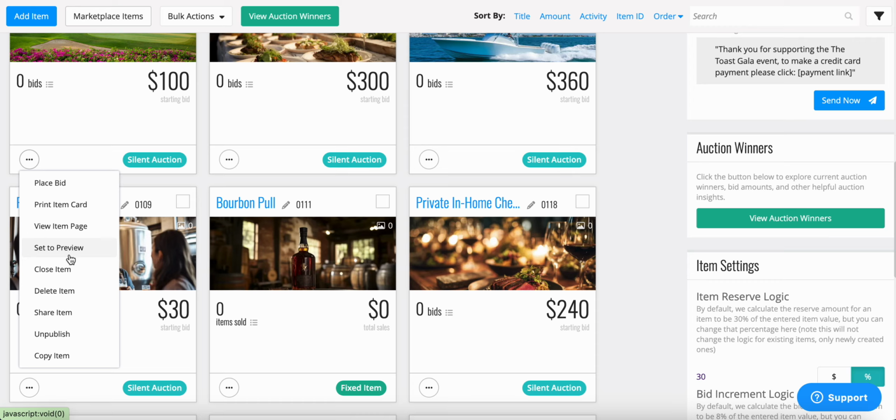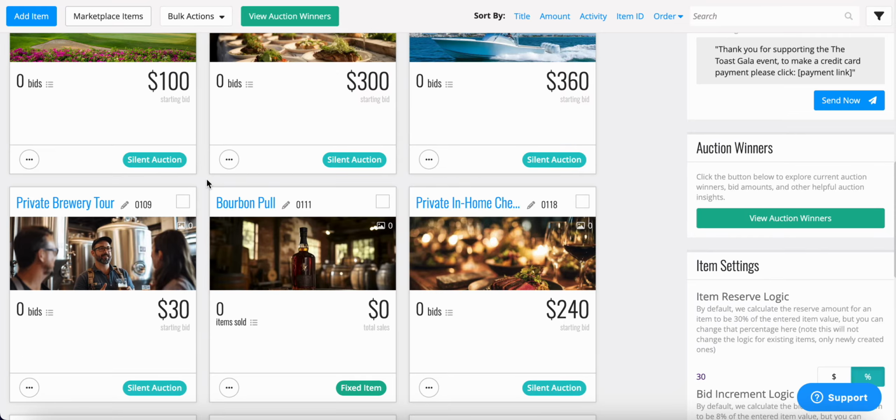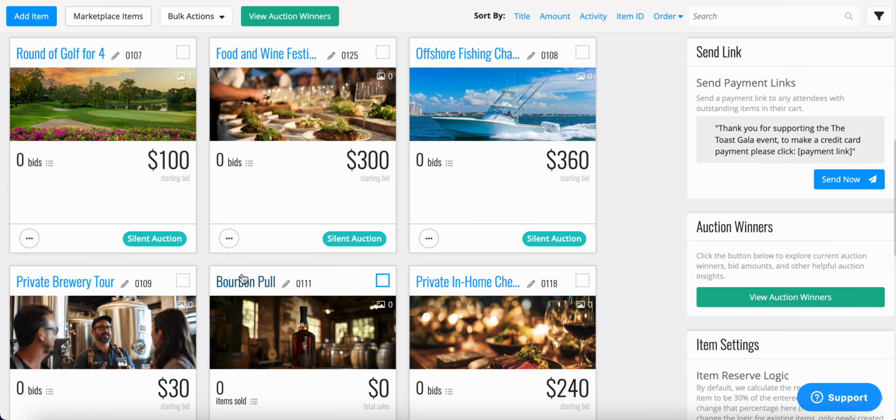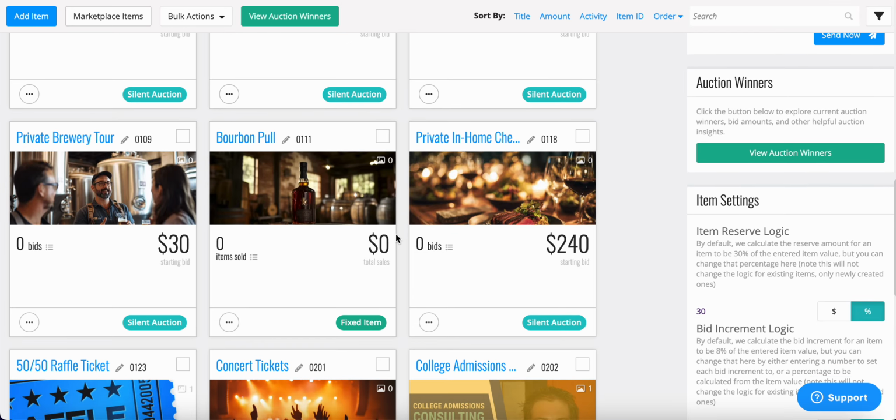You can automatically set it to preview, or if it was already in preview mode, you can set it to open. You can also close it, delete the item, share it, publish, and copy that item. So a lot of different options for changing that status and editing that individual item here. And again, you'll see those on each individual item tile.